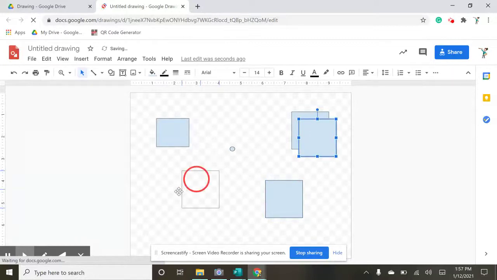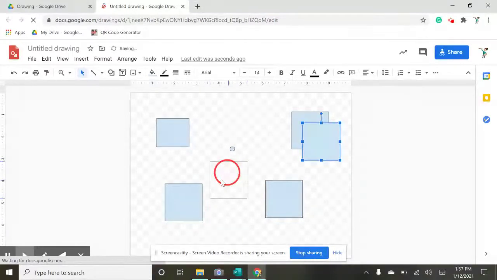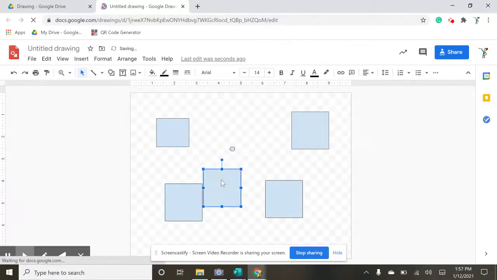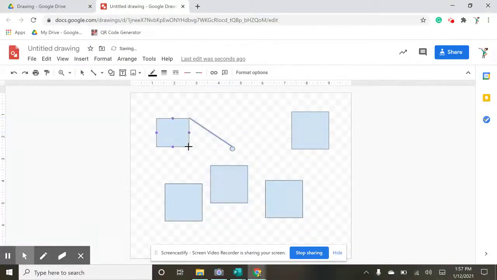One point perspective, when you do it, you have the lines line up to the vanishing point, and those are orthogonal lines. So I'm going to click on my line tool. I'm going to connect each one of them to my circle, my vanishing point. Now, do you see how I get those purple dots that line up? Sometimes it wants to automatically click in there. So if that is the case, we might have to zoom in, and I'll show you what that means.